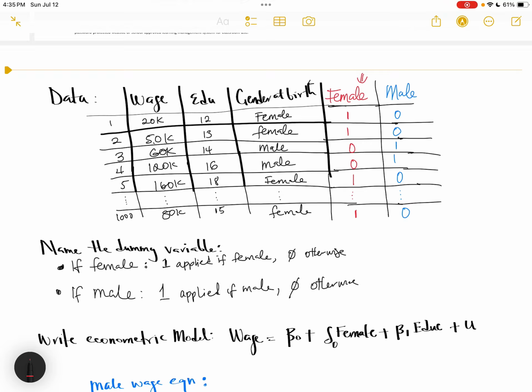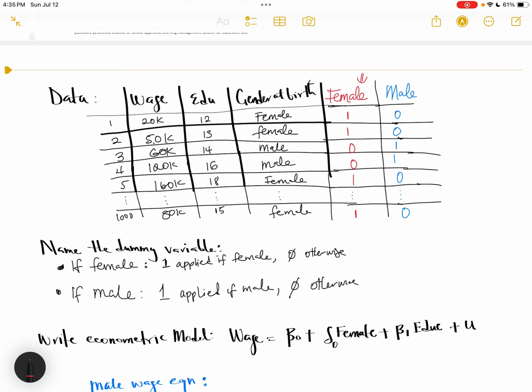R might throw some errors at you, and that should prompt you to take one of the variables out. All right, take one of the dummy variables out. So if you have gender, which has two categories, you have to drop one of the categories. What if you had 4 categories? You always drop one of the categories.